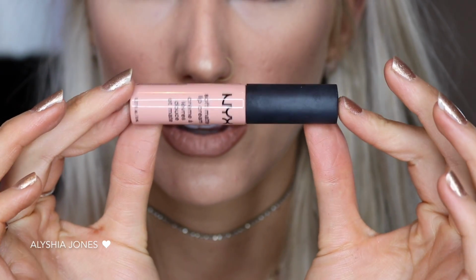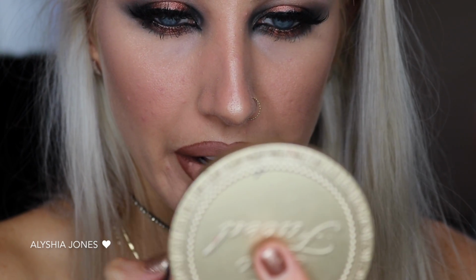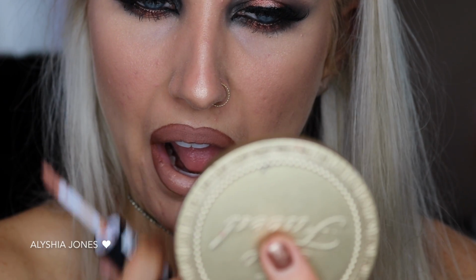Then I also take the NYX Cosmetics Soft Matte Lip Cream in Cairo, and I also put this in the center. It just lightens it up a little bit more and adds a little bit of moisture, and it is really long wearing. So this is the finished makeup look. I hope you guys enjoyed this tutorial. I really like the way it turned out.